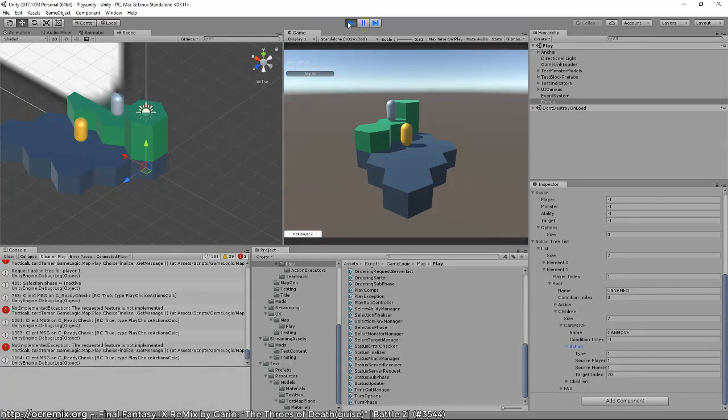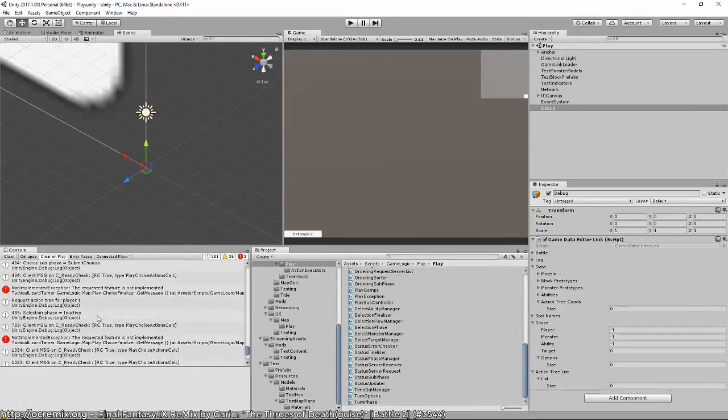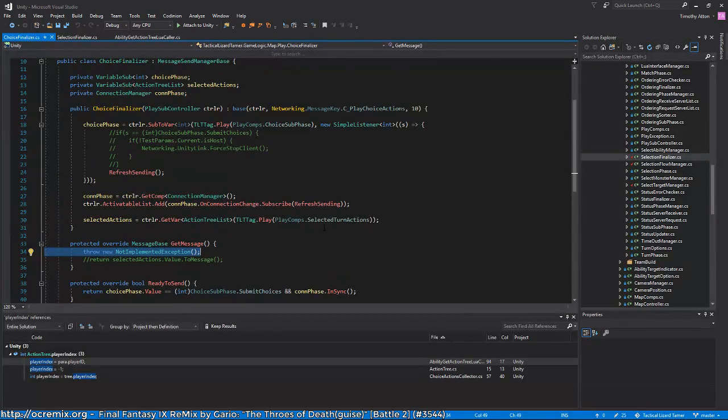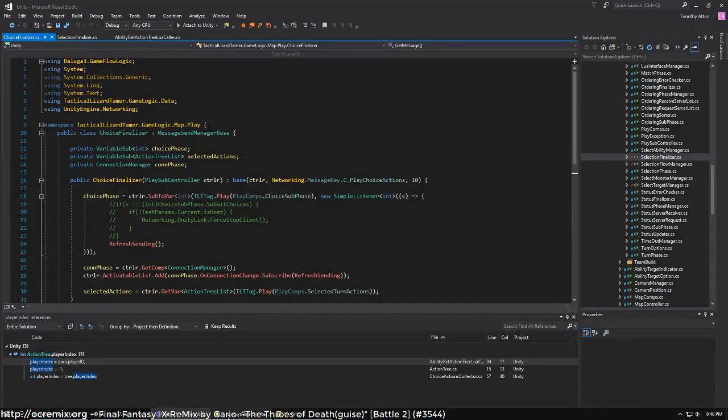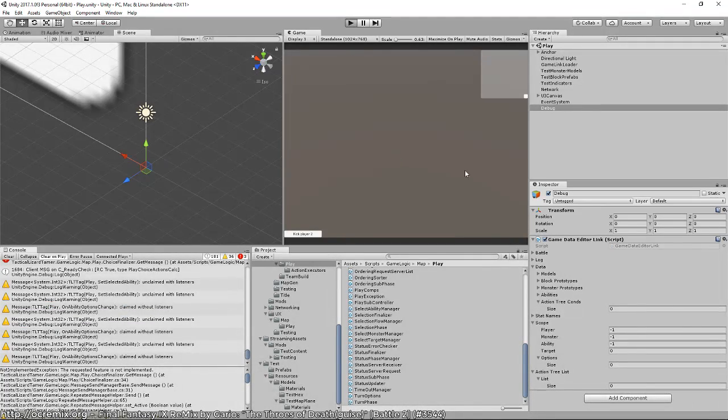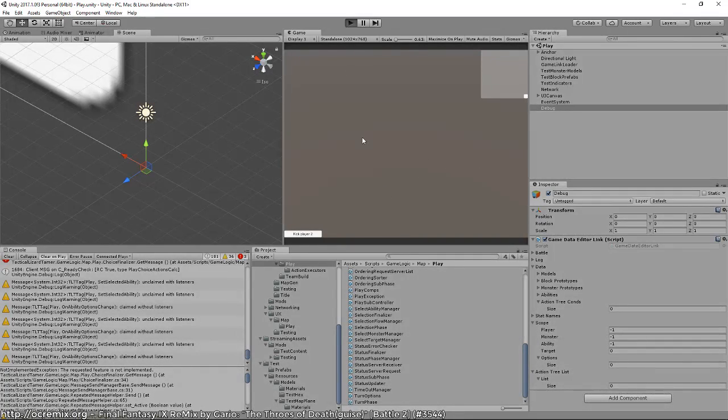Okay, and I know this error is because I haven't implemented sending the message to the server yet. So that will be what we'll do next. But actually the first thing I want to do is fix the wonky target selections, which just has to do with the map tiles rolling over.